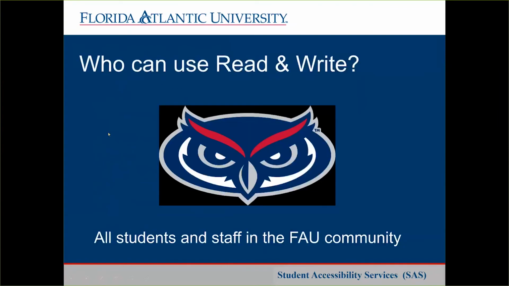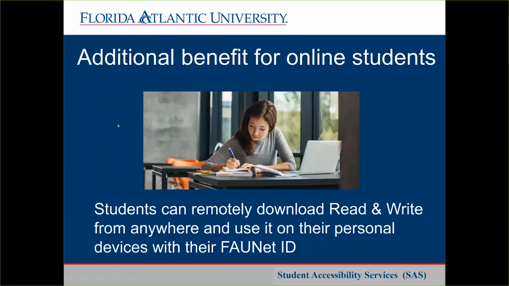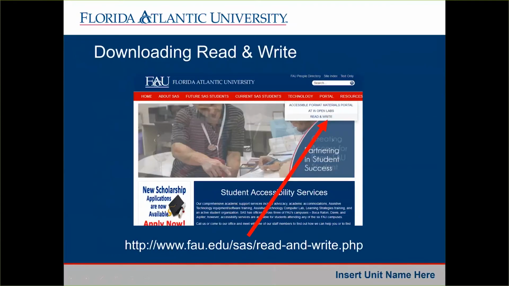Who can use Read and Write? The nice thing about this is it's open to anybody at the university. Providing you have an FAU net ID, you can use it. So that's staff, faculty, and students. The nice thing about this software also is we can use this for students with online learning. If they're remote and not on site, they can still download this software and use it at home at their own convenience. They don't have to come into a lab and use this software. So it's available site-wide.